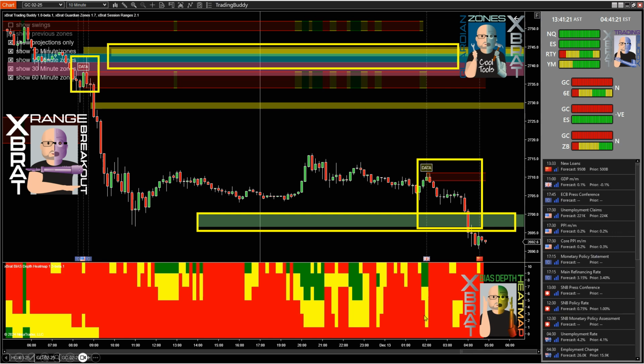So normally what we would use here is a straddle trade. In reality, what we would do is put a stop market order above to take the long and a stop market order below to take the short. However, when I look at my correlations, I'm only interested in short trades for GC. I'm fully bearish, and then I've got that negative correlation, that normal behavior. So I'm not interested in that long at that point. I'm only interested in the short.